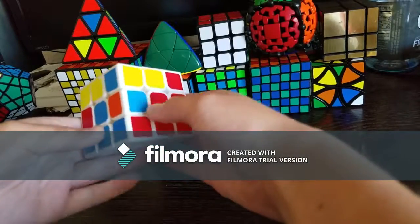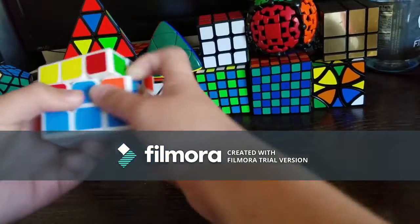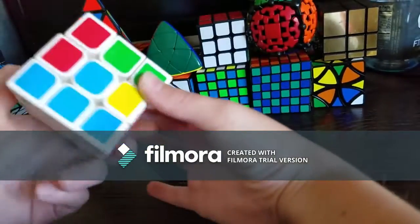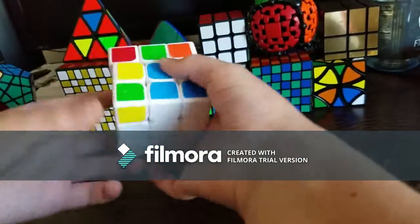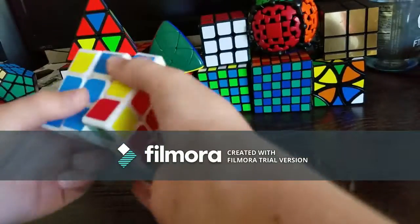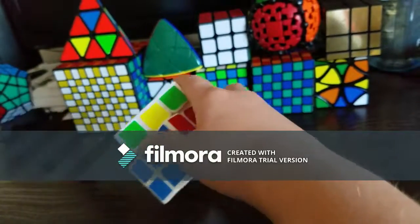If you have a case like this, where two edges need to be swapped, then you just take one of them out using one of the algorithms, and then find it, and you put it in its right spot, like this, just like usual, and then that forces the other edge out, so that you can put it in its right spot, and now you solved F2L.